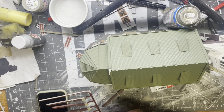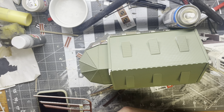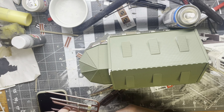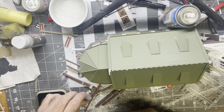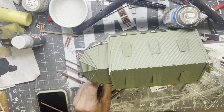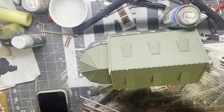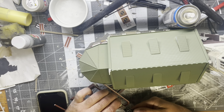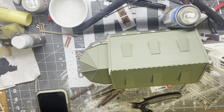I just got to see what I'm looking like for time right now, because I don't want to make this video overly long either, although I think it is getting long. So I'm going to cut these out and then glue them on quick, and they literally just go right onto the side here, so there's nothing crazy I got to show with it, but I just figured I'd show them since they're the last couple pieces of this building kit. So I'm gonna pause it and then we'll go over to the layout.